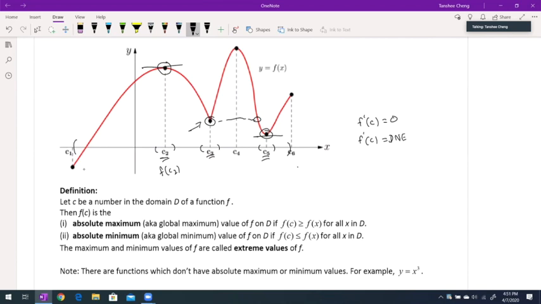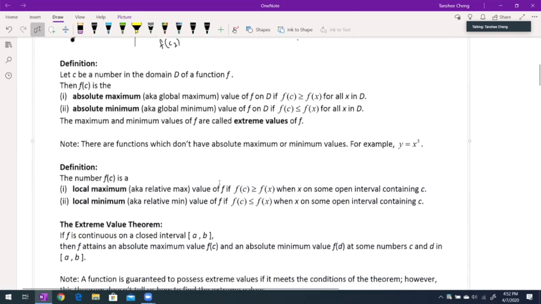And there are a couple of theorems that we mentioned also, right? Those are not really important theorems, but they give you a glance of what we're talking about. One theorem that we talked about is the extreme value theorem, which is: if a function is continuous on a closed interval, that's the only condition. Once you know that the function is continuous on a closed interval, then the extreme value theorem guarantees that you will get an absolute maximum and absolute minimum in that interval.